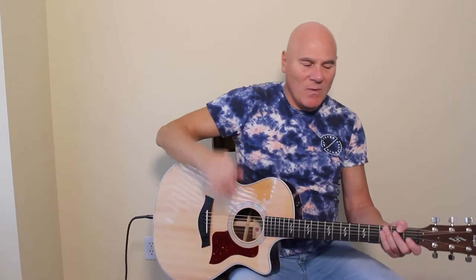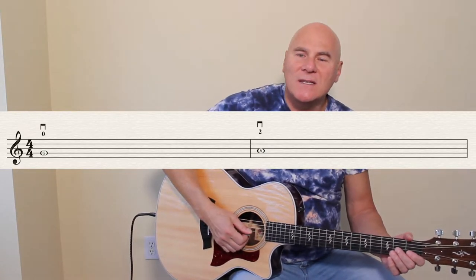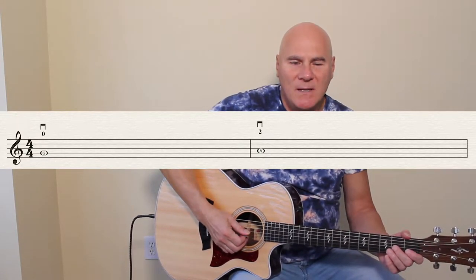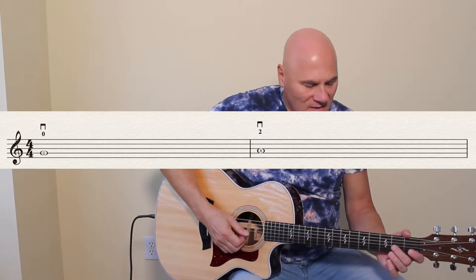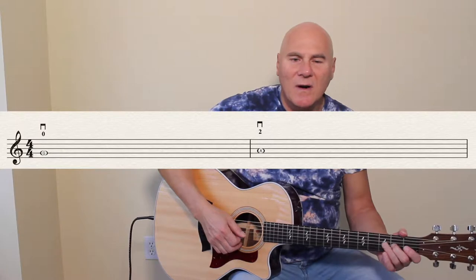So we're just going to focus on G and A. And again, we're picking our notes down until we get to our eighth notes. So let's just try from the beginning. Our G note is open G. One, two, three, four. G, two, three, four. Second finger A. Two, three, four. Okay, so let's try those two notes.